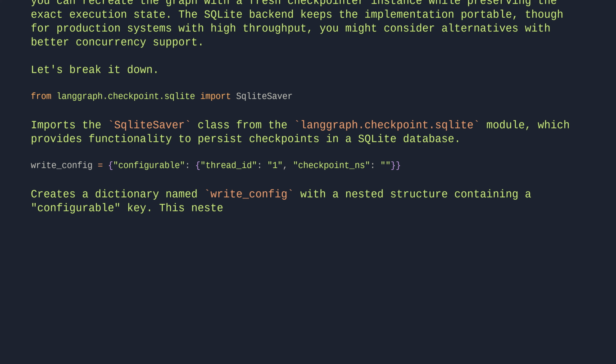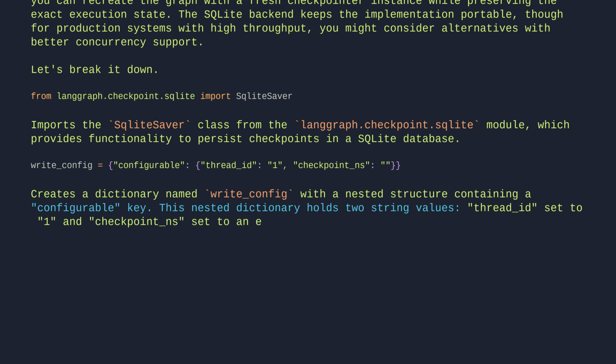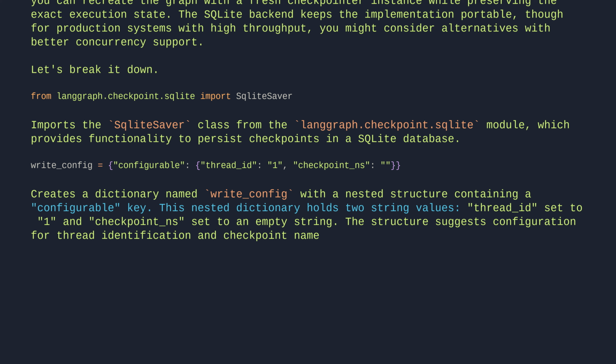This nested dictionary holds two string values: thread_id, set to 1, and checkpoint_ns, set to an empty string. The structure suggests configuration for thread identification and checkpoint namespace in a LangGraph workflow, though the specific usage isn't visible in this line.